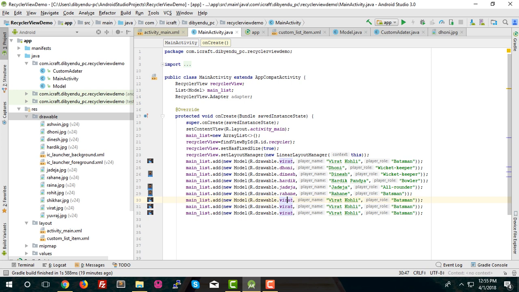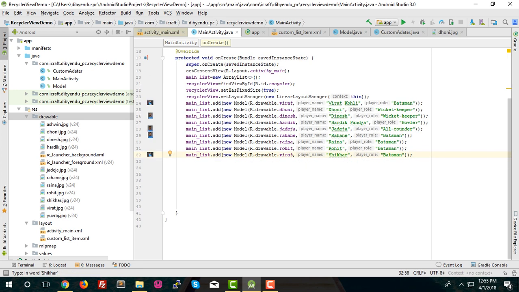Then Raina, pass here Raina, batsman as well. Rohit as well as batsman, Rohit, and Shikhar Dhawan as well as batsman. So we are just adding some list here.